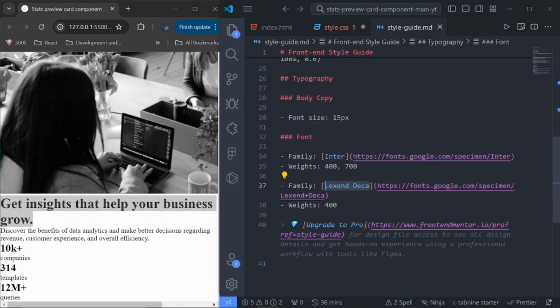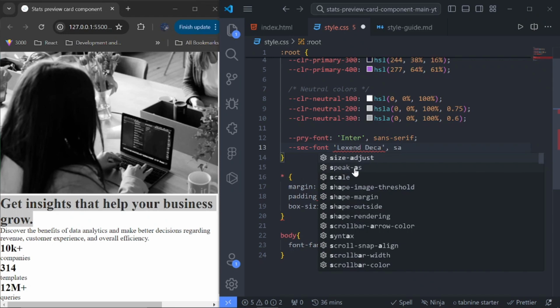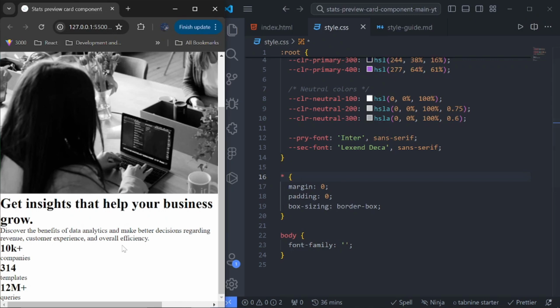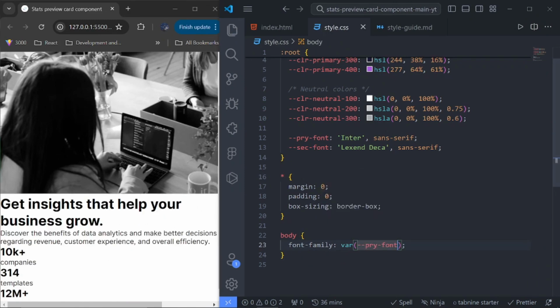This one right here, sans serif as well. Okay, we're missing a colon right here. All right, cool. So we'll set this to the primary font. You can see it's taking effect right here.